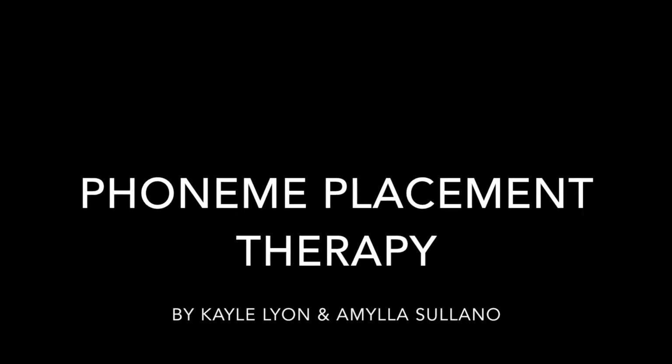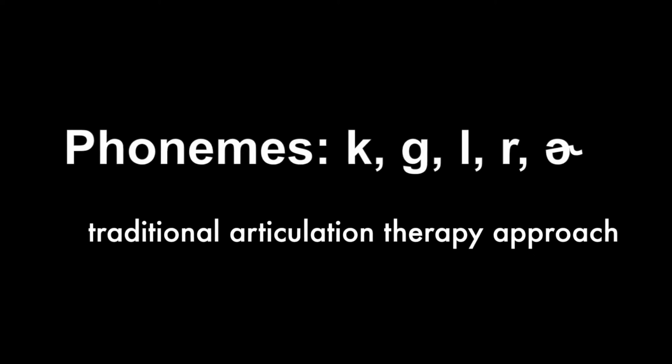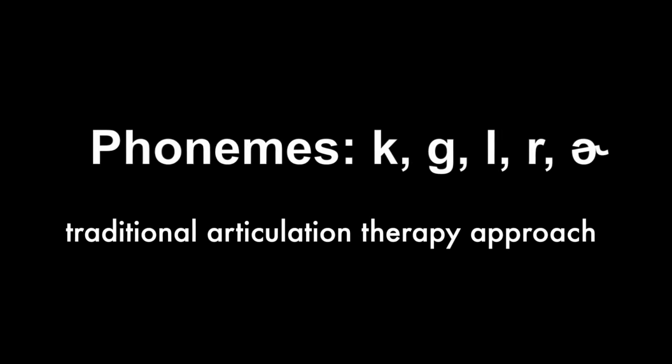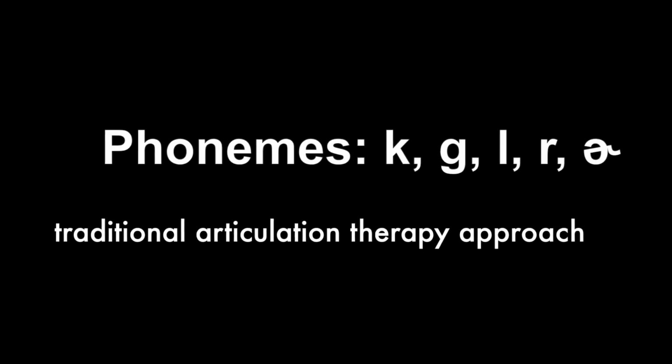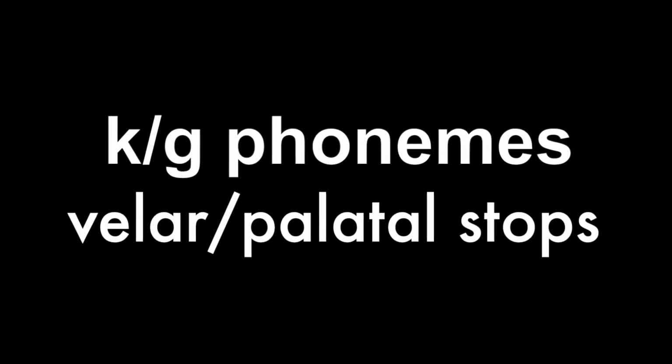Phoneme placement therapy is specific to isolated phonemes that the client may not have in their repertoire and/or may need help with articulating smoother. This approach is widely known as a traditional articulation therapy approach. It has been proved highly beneficial and successful with individuals with articulation errors. However, it does take longer to see progression with this method in comparison to other speech sound techniques.